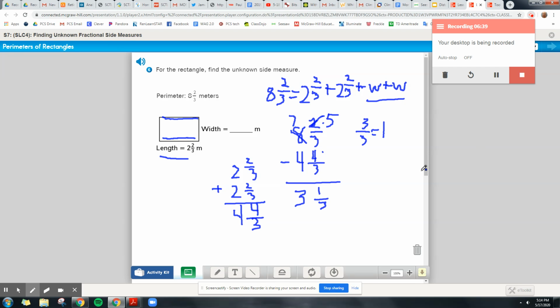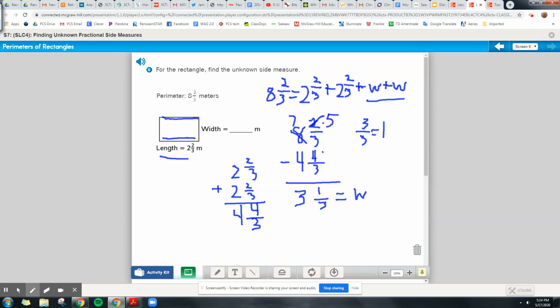So how do I find out what just one W is? Because this is the same as W plus W. So I just need to find out what one of them is. I'm just looking for one side. I know that they're going to be equal. So if I do 3 1/3 and I do my little fraction circles and I split these, I can figure out. And you could use the eToolkit for this. But anyway, I'm going to pretend like this is 1/3 right here. And then these others are also split up into thirds, little peace signs. These are the worst fraction circles looking ever.